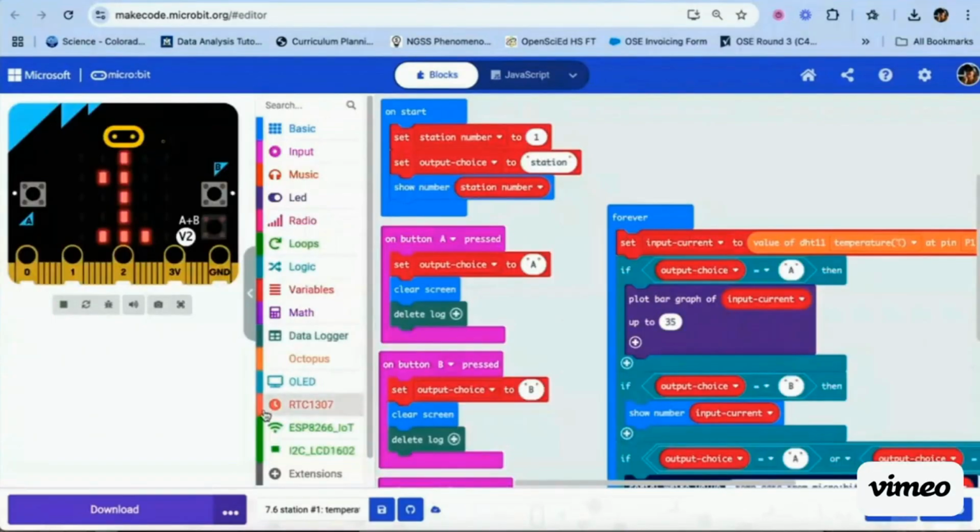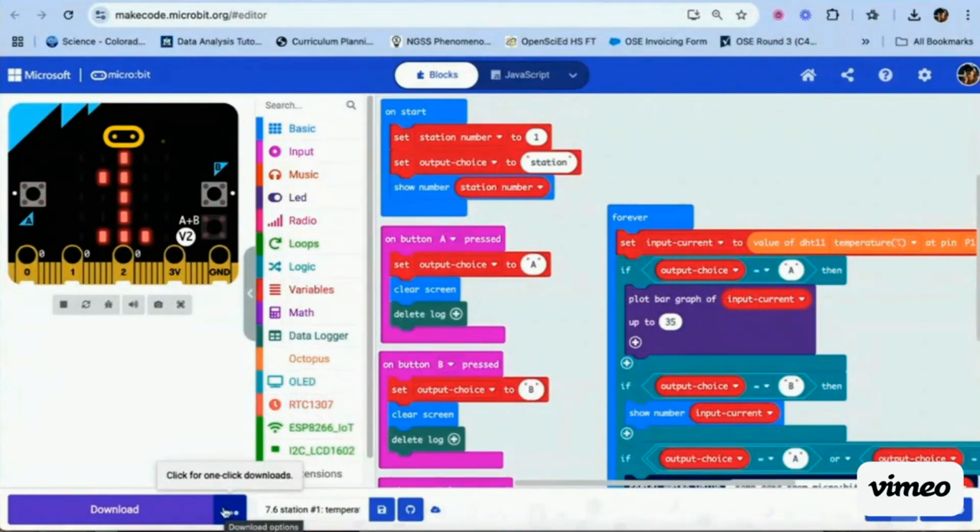To download the code to a microbit, connect the microbit to your device using a USB cable. You may need to use an adapter if your device has the small USB-C ports instead of the traditional full-sized USB ports. Typically, this connection works better if the battery pack is not directly attached to the microbit.